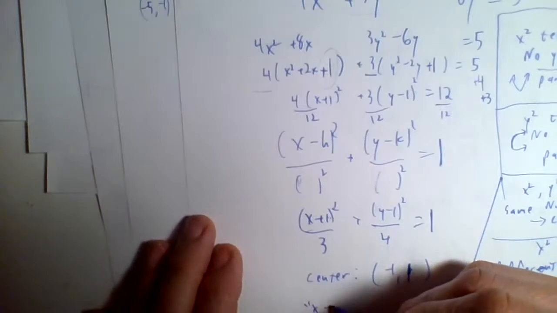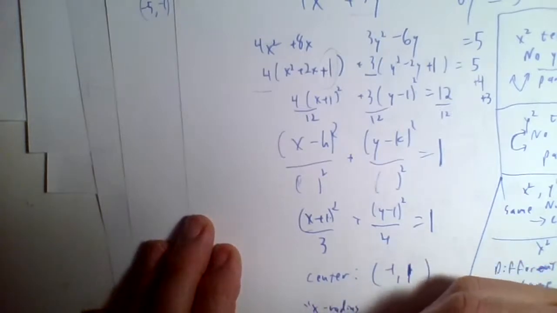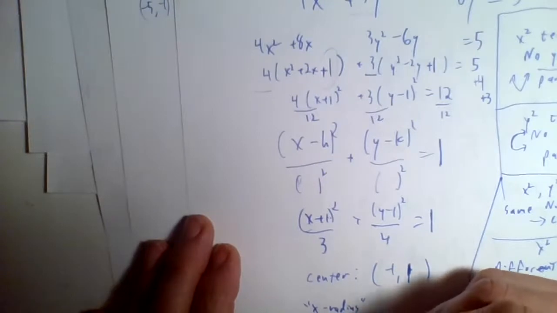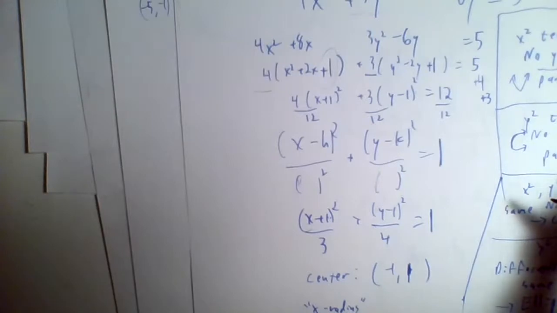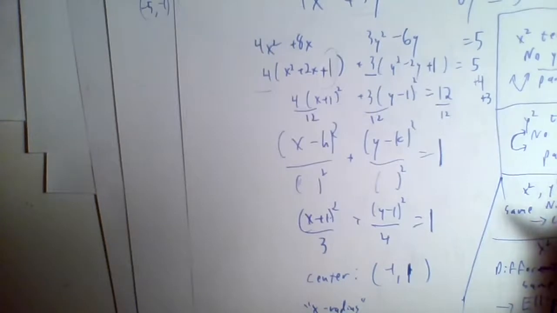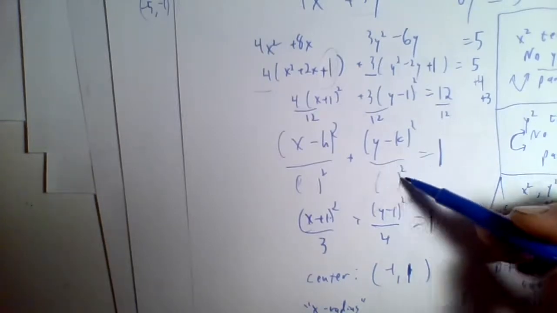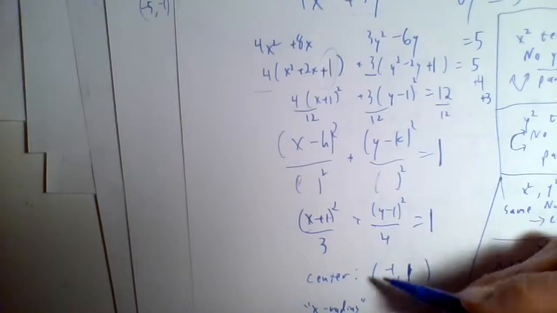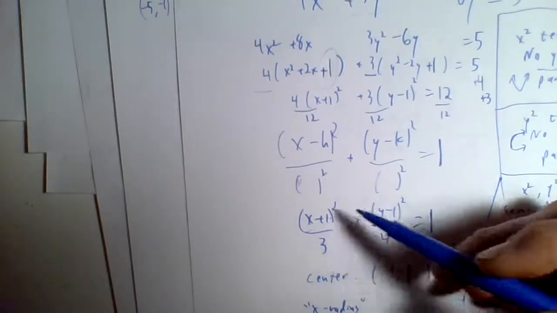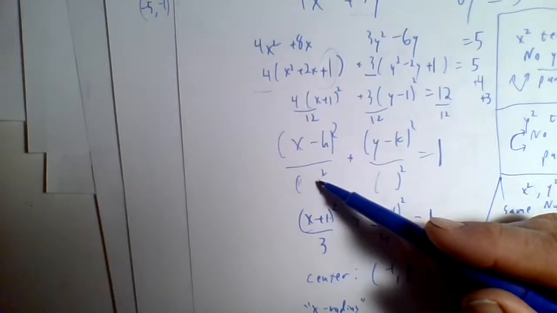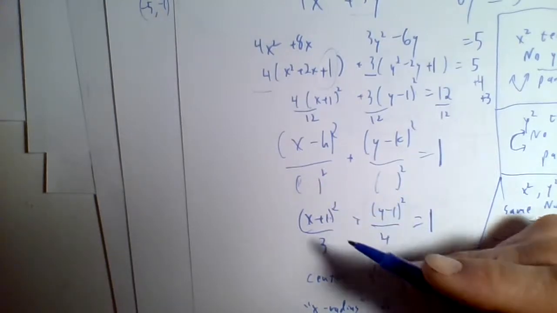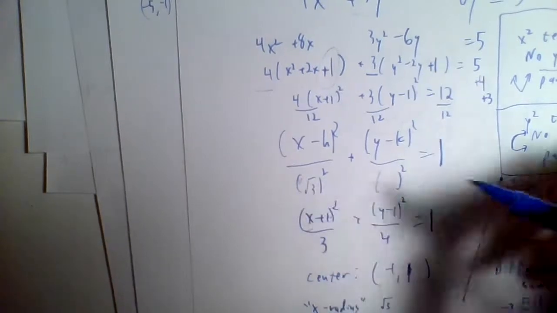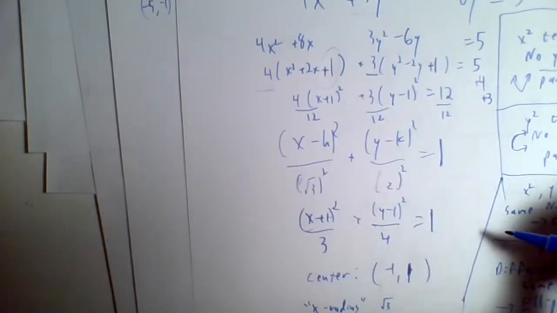You sort of have an x radius and a y radius that you want to know for the graph. They call them A and B in a book. But this is squared, right? 4 is 2 squared, so the y radius is 2. 3 is this thing squared, so the x radius is really square root of 3. Careful, it's got to be square root of 3 squared to be equal to this. 2 works here. Square root of 3 works for the others.